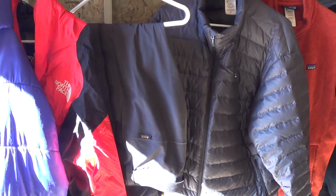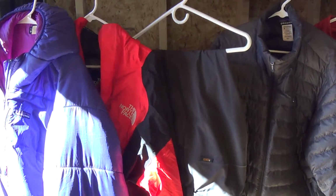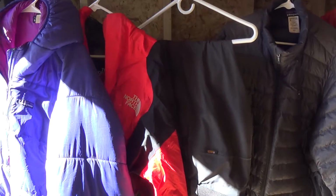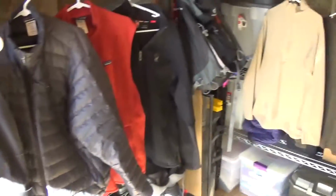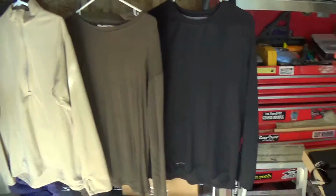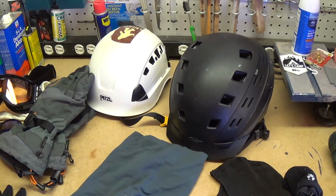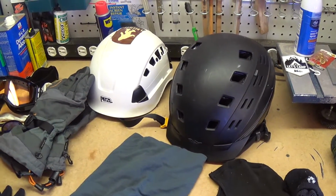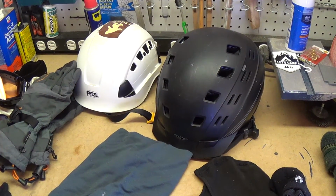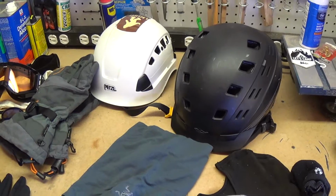These are my shell pants. Those are non-insulated, but they are waterproof and they work really, really well. This is my Gore-Tex upper shell. It's hooded. And one thing about any hooded items, again, a next purchase may be an insulation layer that is hooded, but anything that's hooded, you want to take into consideration whether it's going to fit underneath your helmet or over your helmet. The shell certainly has to have a hood. The outer protective layer needs a hood that'll fit over whatever helmet you might be wearing, whether it's a ski snowboard helmet or a more mountaineering rock climbing type helmet.